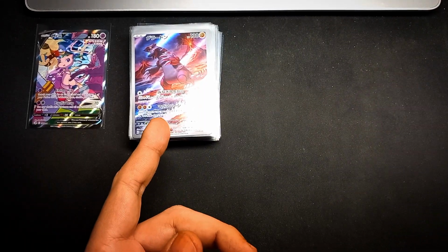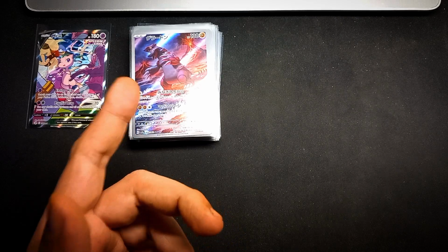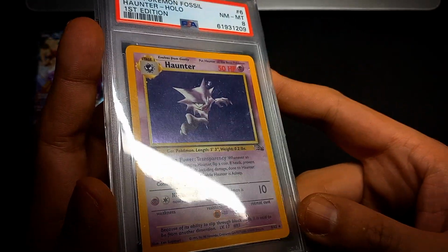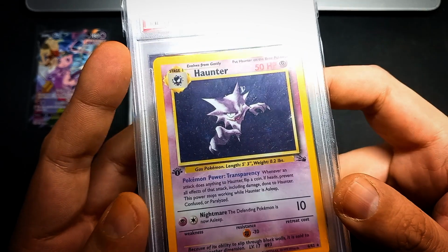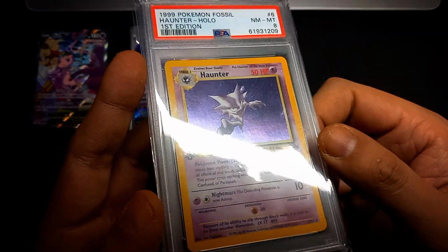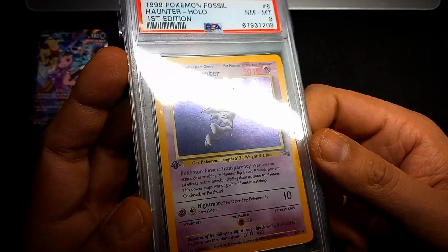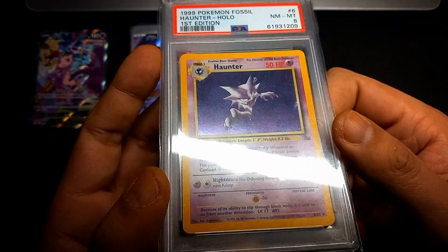I wanted to make an episode about the Groudons, I might still do that, but this was it in a nutshell. Then we have a really nice near mint card. So I think this is a single foil layer error or something. It only has a couple of holo foil stars in the holo foil pattern. So there's not a lot to see, only a pink background that is foily and no stars of the holo pattern.